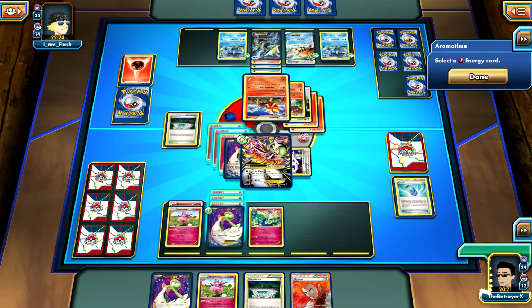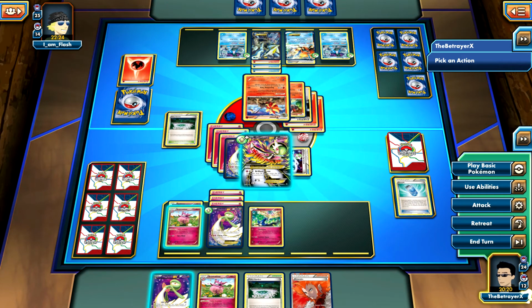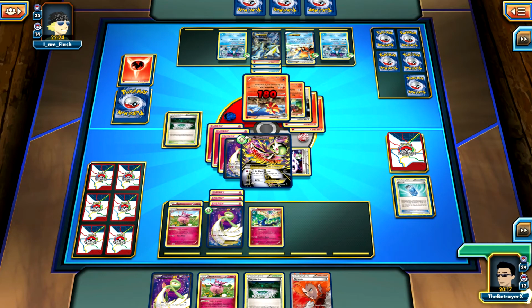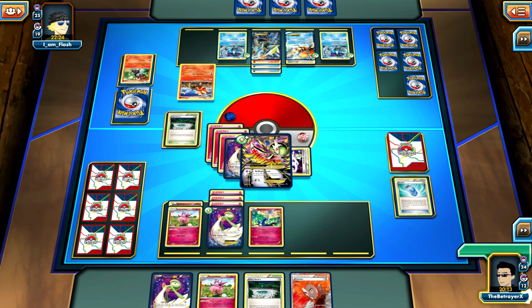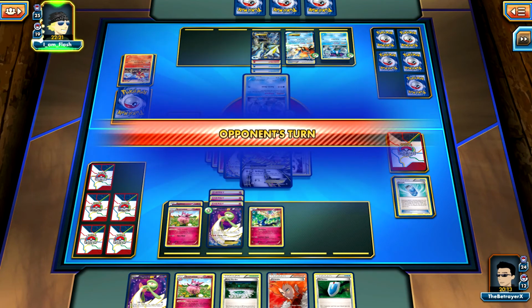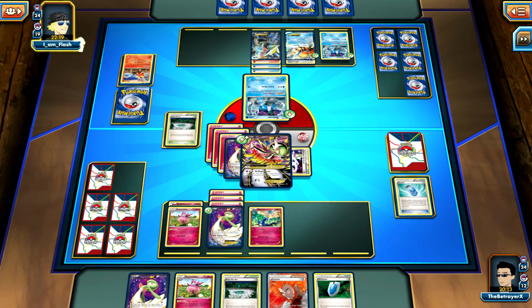Alright, so Fairy transferring the 3 energies required to attack. And now, Brilliant Arrow to the face! Because I'm no longer basic, I'm evolved. Kinda, technically. Card game rules. So I get a Verse Seeker, that's really good. Yes. So it puts up the Suicune.